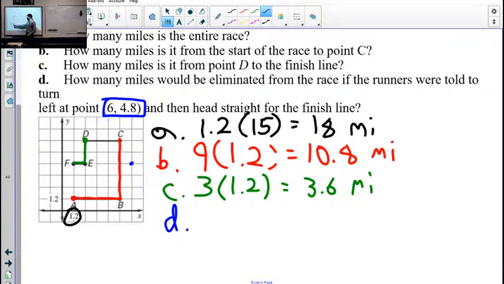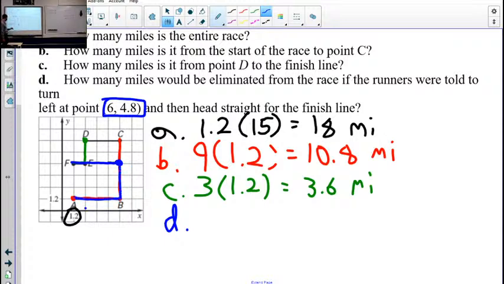You counted over 6, which normally would be a very good thing to do. I count over 1, 2, 3, 4, 5, 6. But when I'm counting where to put the point, I don't want to count 1, 2, 3, 4, 5, 6, do I? I want to count by 1.2s because that's what the scale is on. So what I want to count is 1.2, 2.4, 3.6, 4.8, add another 1.2, and we're at 6.0. So 6 is here. And then 1.2, 2.4, 3.6, 4.8. Here's the point. Turn left, finish line. So here is the new path.